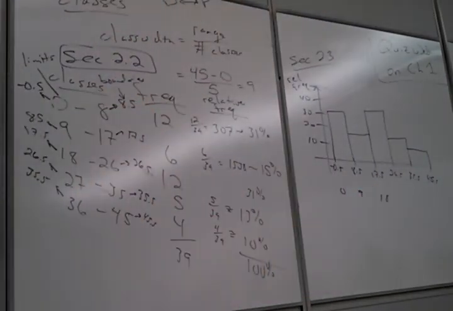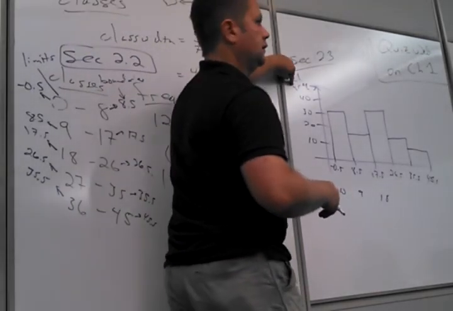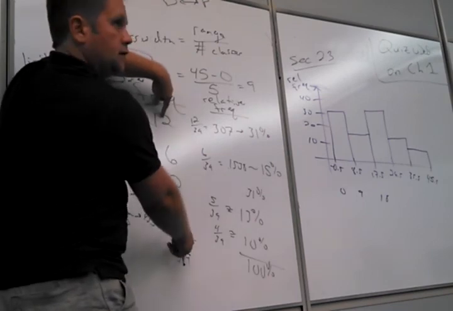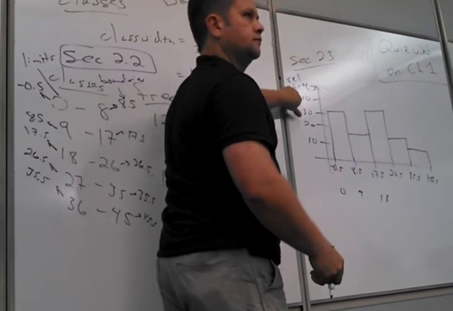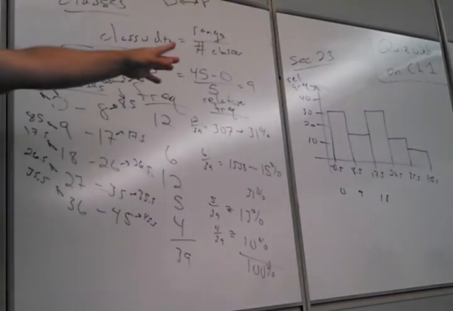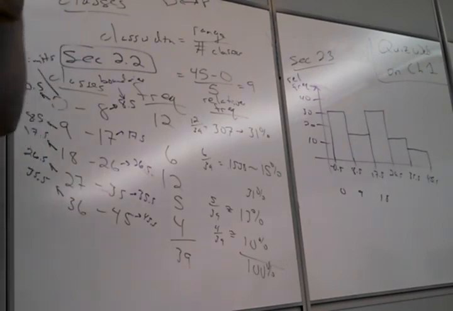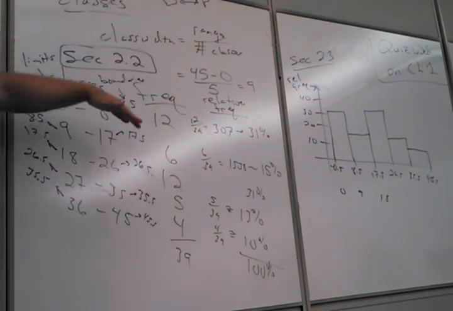All right, so by hand, that's pretty decent. I'm not going to expect it to be perfect, but do what you can. One thing I can ask you, I don't know if this came up yet. Are we supposed to do a relative frequency histogram or a regular frequency? For the handout, what's it say? It says frequency. So if I want to do a frequency, I would have just based my scale on this, and then I would have gone by maybe 3s: 3, 6, 9, 12. Does that make sense? The picture, would it have looked different? Hell no, the picture looks exactly the same. Either way you do it, it's just the labels that are different.